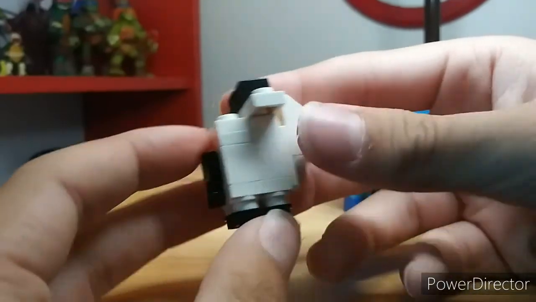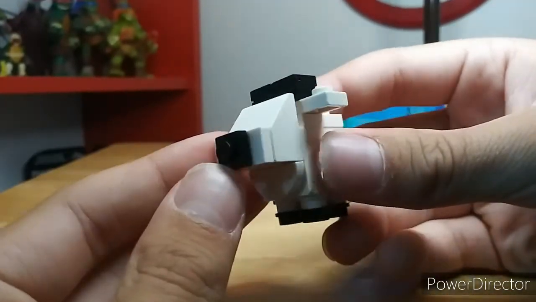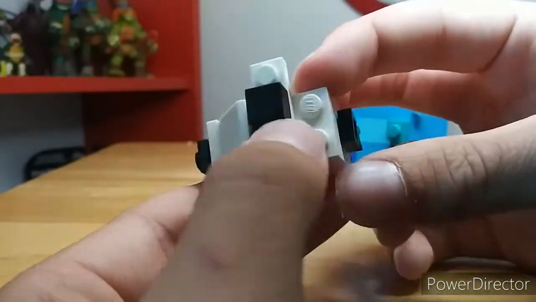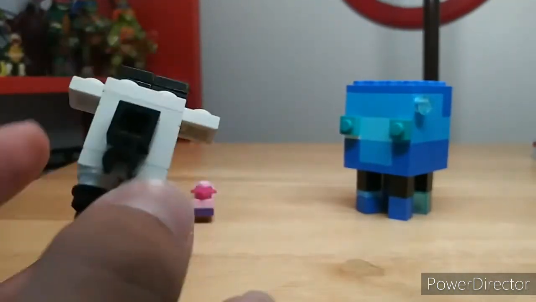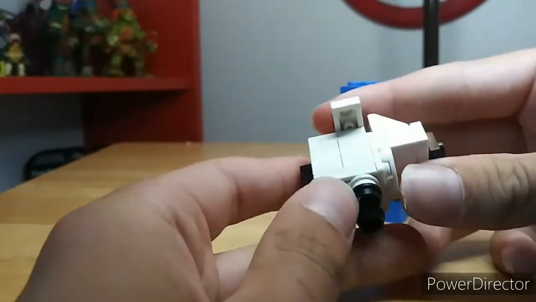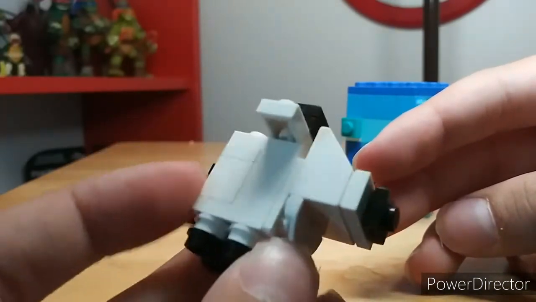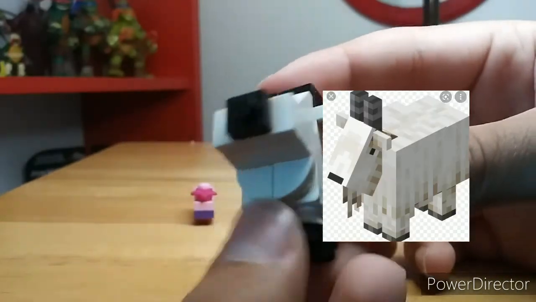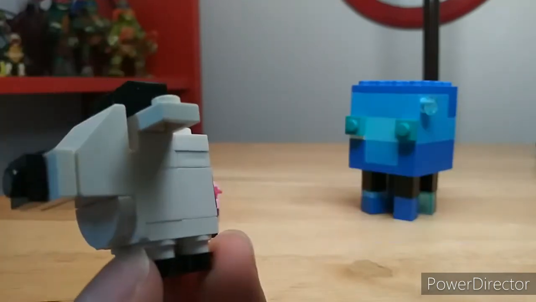I think the goat turned out really well. You can see it has the horns on top. It's got the square nose. I think I did a really good job with the ears and the horns. I did add a tail on the back. I don't know if the actual mob has a tail. I forget, but I did add one. Here's a look at what it looks like, just so you can get an idea of the build. Anyway, I think that turned out really well. There's an image for reference of the goat.